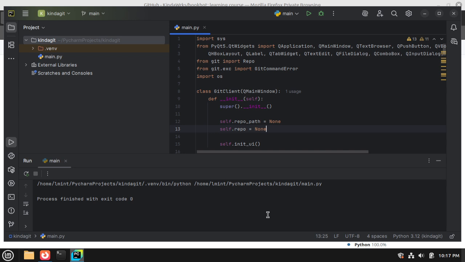I'll go ahead and say I'm not a programmer. I've been doing my best to learn, but as you get older, it gets a little harder to learn how to do things. And this program is called KindaGit because KindaGit is what it is.